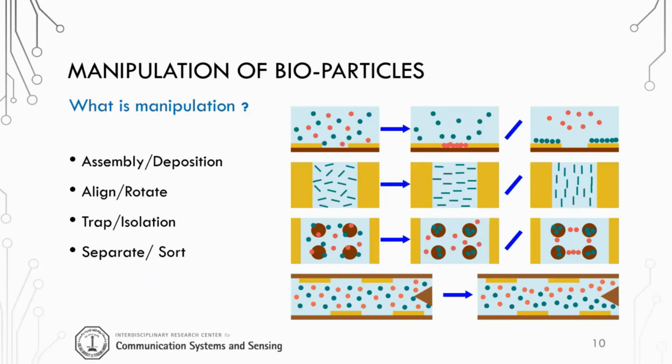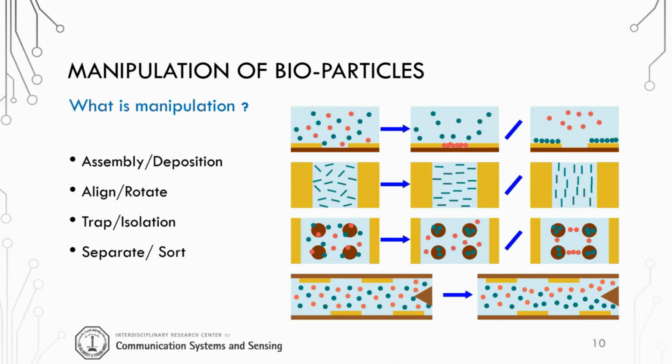Deposition is the same, but in this case, usually the deposited particles or ions will be on the top of the electrode. For example, here, if you have this mix of particles or ions, you can deposit specific ions onto the electrode. So this is what I mean by deposition.